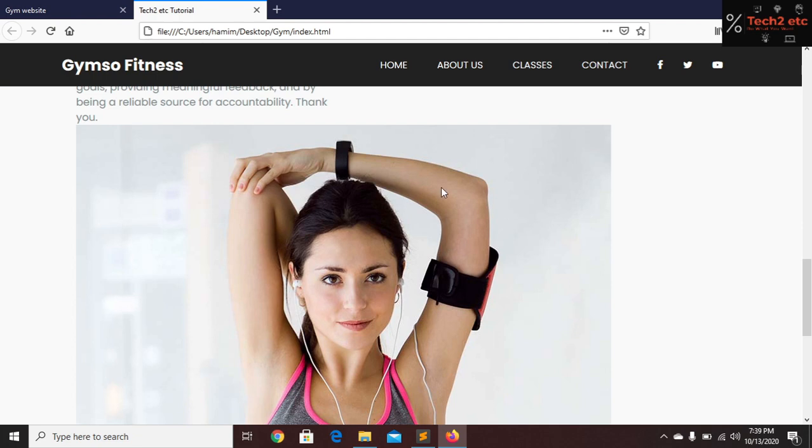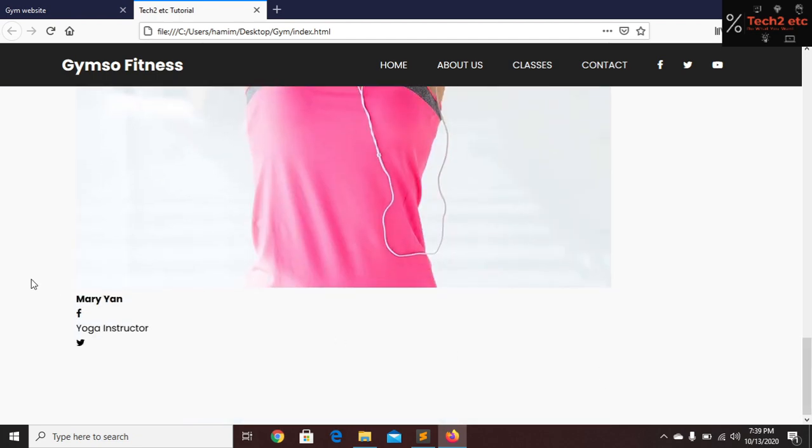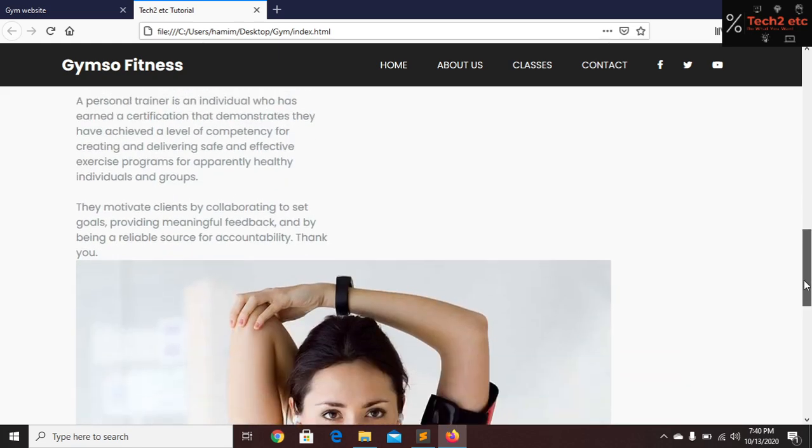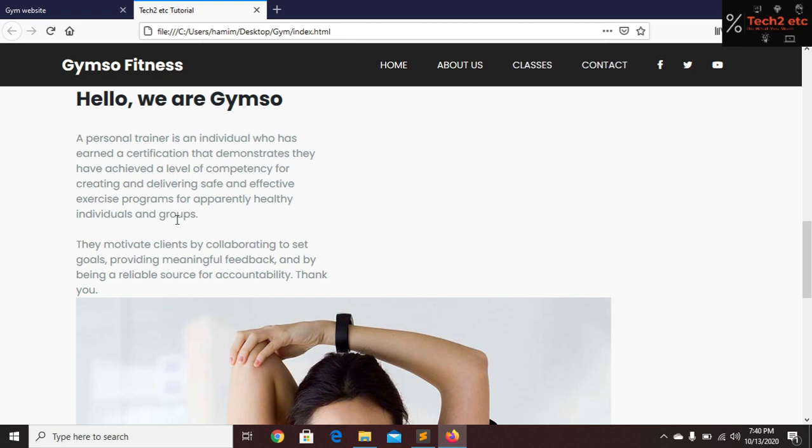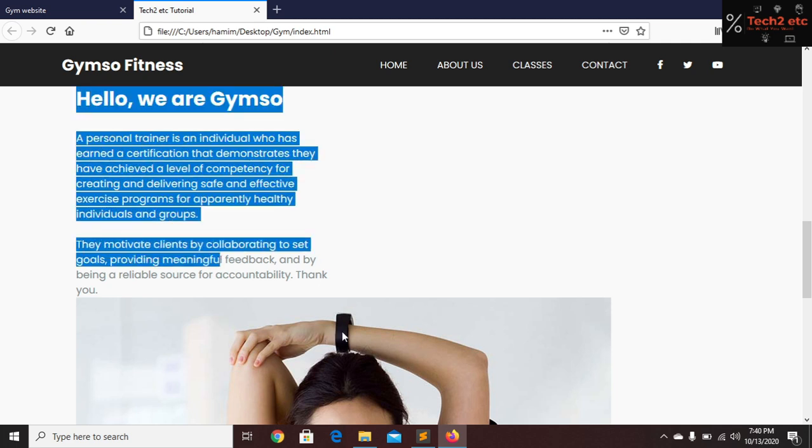So here you can see that we have our image and our name and our Facebook icon and our profession and our Twitter icon. Now you can see that all is in one column, but I want these two to be in one row. On the left side will be our heading and our paragraph, and on the right side I want our card.